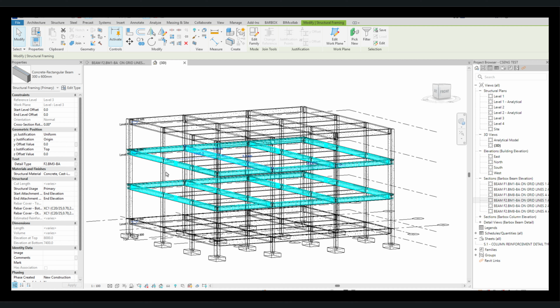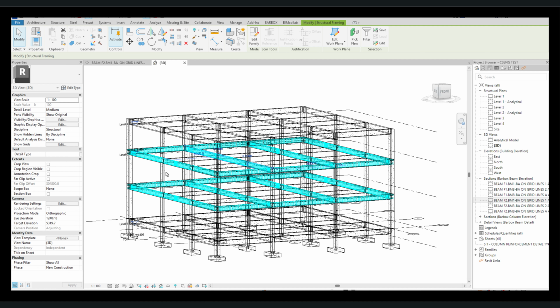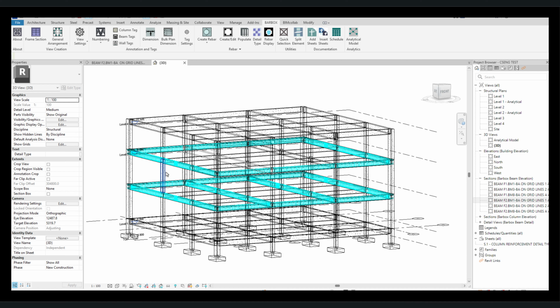Once I change the section size, as you can see, all the reinforcements have been deleted, and all the elements with associated detail types are regenerated, as you can see on the screen, right? That regeneration comes with the appropriate annotation and callouts of that particular detail type.